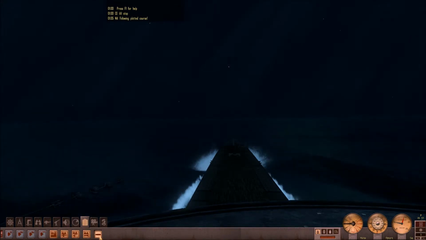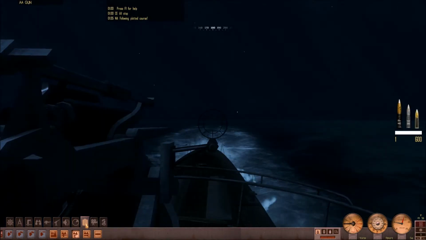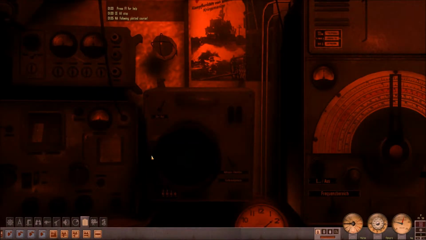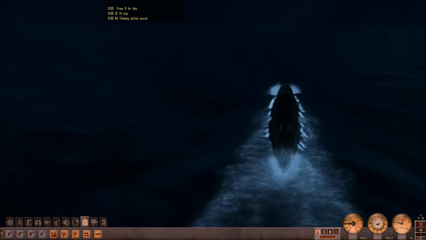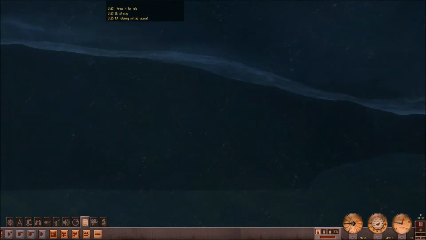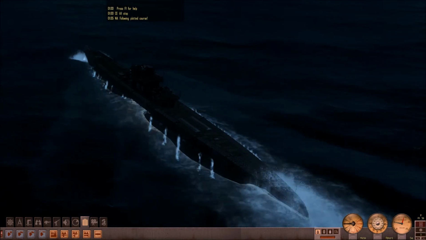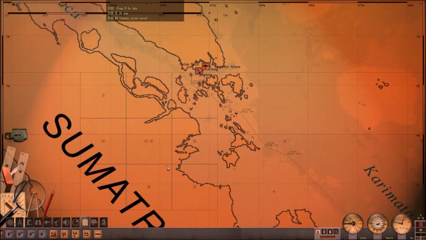Turn off the radar. Turn off torpedo auto reloading. So I'll go through my screens. Everything's looking in good shape. Let's go up and speed up the game here.